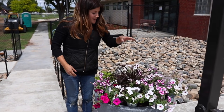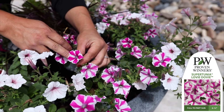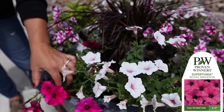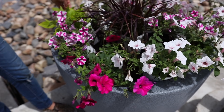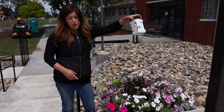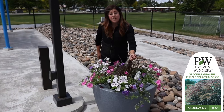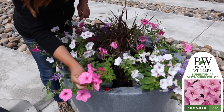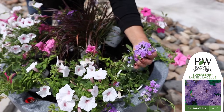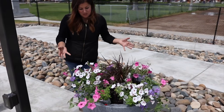We're going to start with this first one right at the entryway. For my centerpiece I've got this purple fountain grass which will grow nice and tall. Then we've got Supertunia Lovey Dovey — look at how sweet, little striped bright pink and white. Then we've got Supertunia Vista Silverberry, which is an amazing performer in containers. We've got Supertunia Royal Magenta — a beautiful bright pop of pink. And then a Sweet Caroline Light Green Sweet Potato Vine for our foliage trailer. I'll be putting slow release fertilizer in each one of the containers as we go. The next one is also a kind of pink and purple pot — another purple fountain grass as centerpiece, Supertunia Vista Bubblegum, another Supertunia Vista Silverberry, and Superbena Large Lilac Blue which was an enormous performer last year. I think it's just a really pretty soft look.